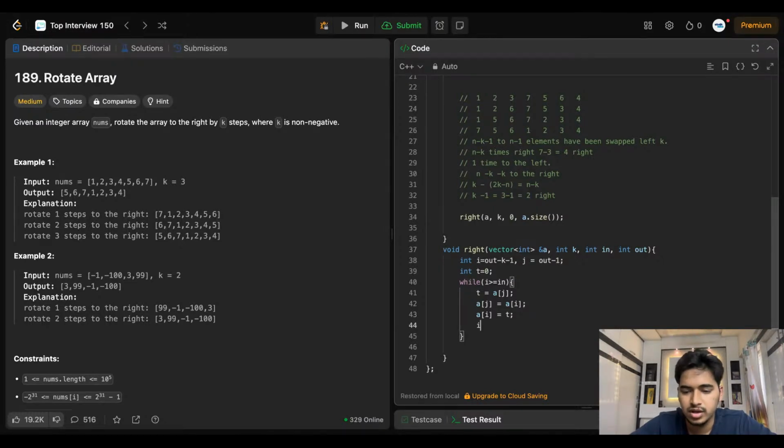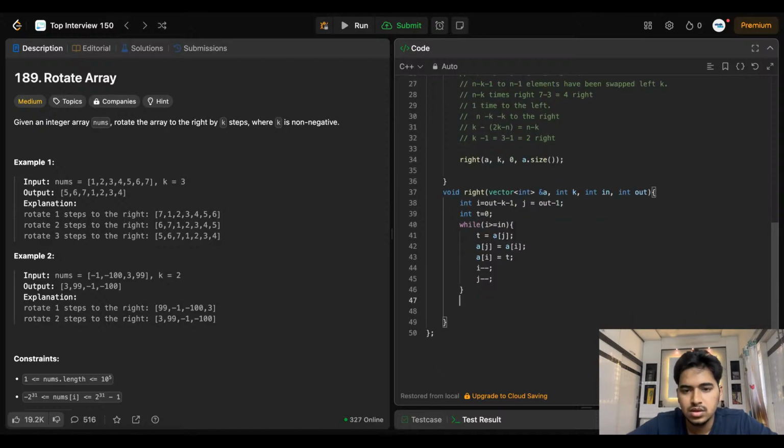We have successfully swapped. Let's return an int. Okay. Now what we're gonna return is the remaining swaps required for right. And the remaining swaps are out minus in percentage k. Yeah.